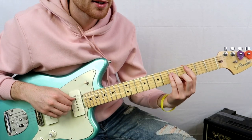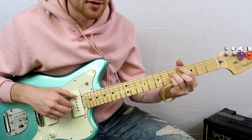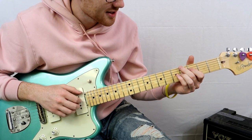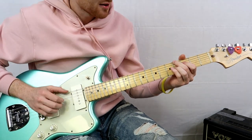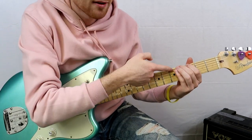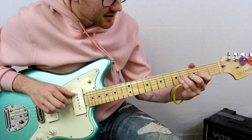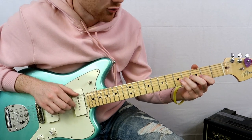And then we're going to go back to C minor 7, then to E flat 7, then to A flat major 7, and then this next chord, which is just such a cool chord, it's a tension chord. This is actually going to be an A flat minor 7 flat 5 chord. So how this chord is going to work is you're going to put your middle finger on the 4th fret of the E string, 1st finger on the 3rd fret of the D string, and your ring finger is going to be on the flat 5, which is going to be the B note, or the 4th fret of your G string.